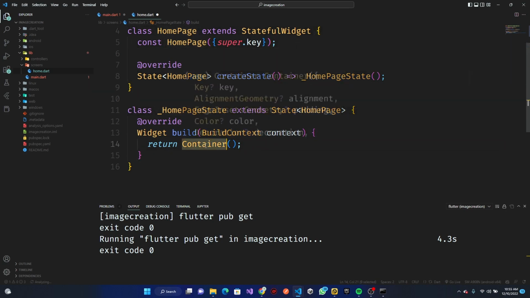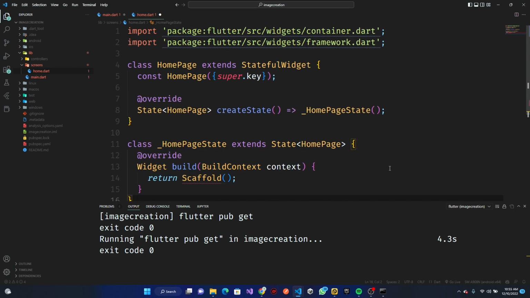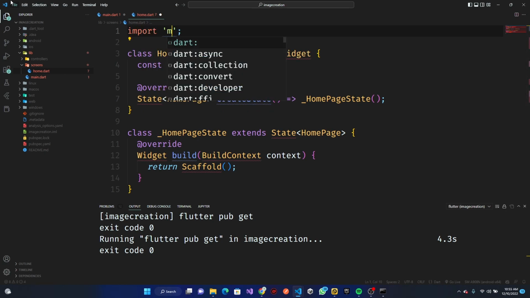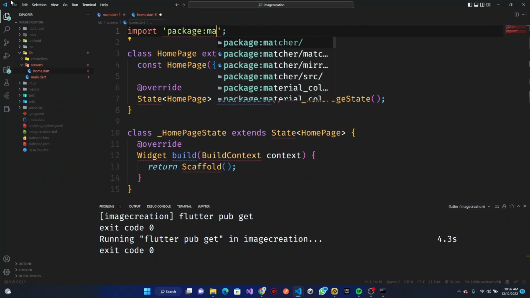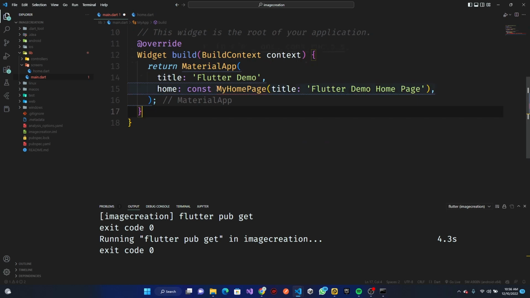All right. So this HomePage is going to return a Scaffold. I have an error, so then we need to import the material.dart package. Initially, I don't know what is wrong with my emulator. It doesn't give me autocomplete like before. My code editor. So yeah, we're just going to call it HomePage.